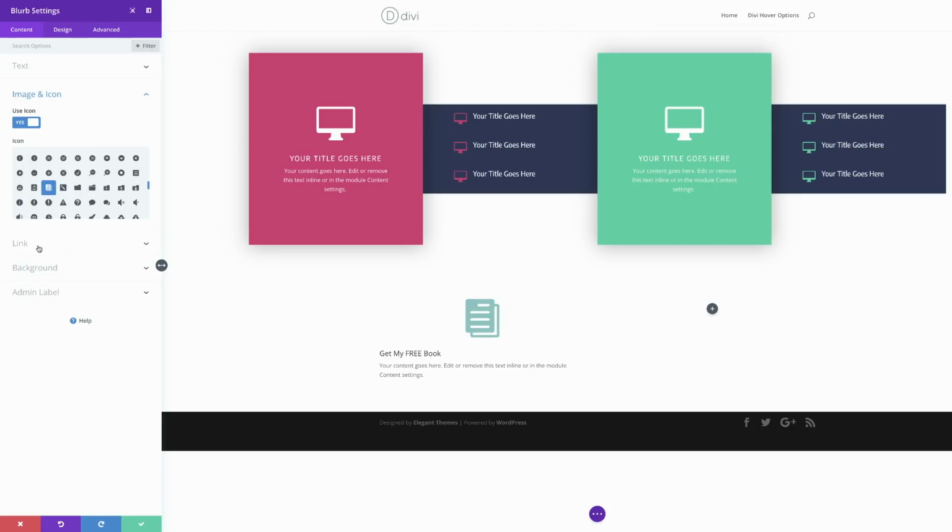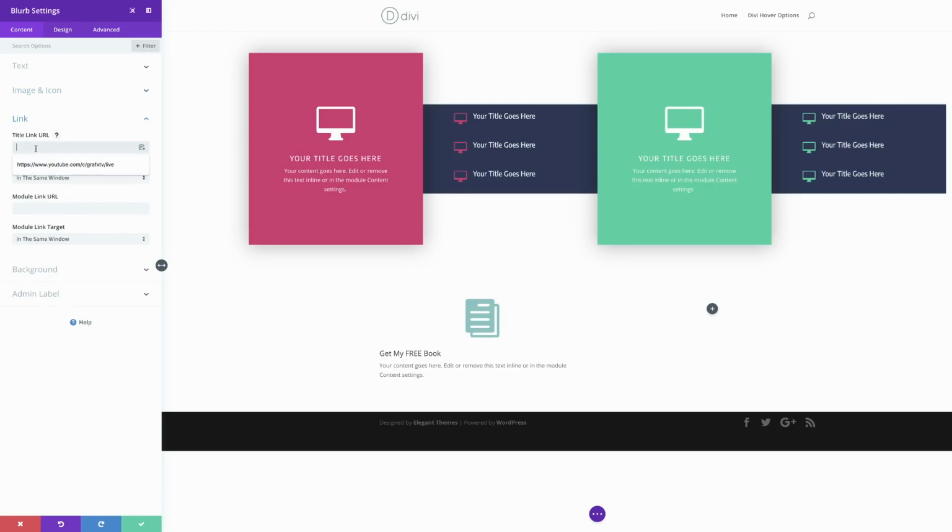So what you could also do here is you can add your image URL. So this is the link which takes you to the actual book. So what I'm going to do for now is I'm just going to add a blank link.